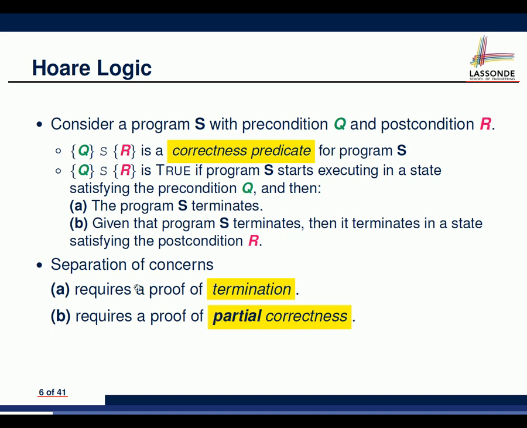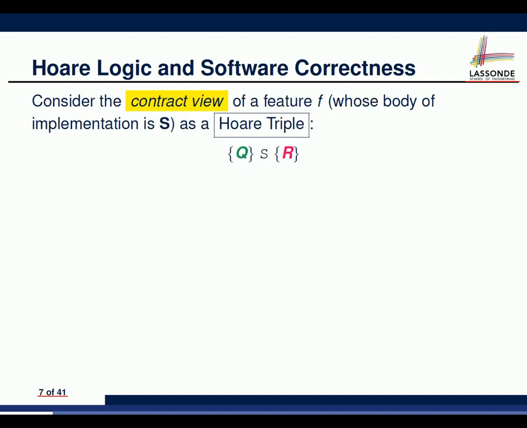So if you combine A and B together, we call that total correctness. Total correctness has two parts. One is about termination, and the second part is about simply assuming that it's going to terminate and it's going to establish the postcondition. That's some terminology to keep in mind. Now let's do a little warm up, just to get some intuition about the Hoare triple.